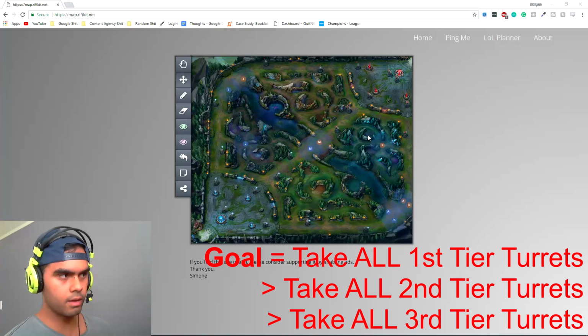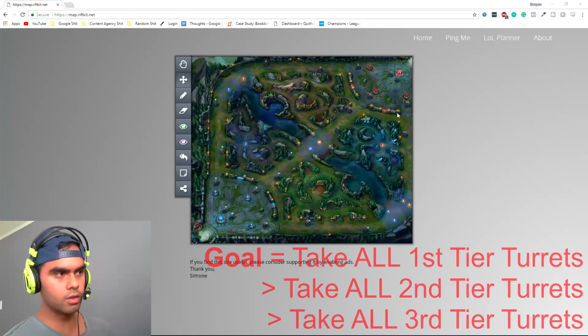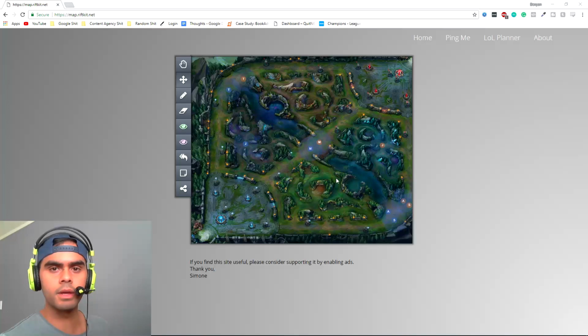You want to take all of them before you even think about moving on to the next tier turrets, which is the second tier. And then you take all of the second tier turrets before you even think about moving on to the third tier turrets. If you're following the lawnmower method, the question isn't which objective do I take, the question is which first tier turret do I take first.